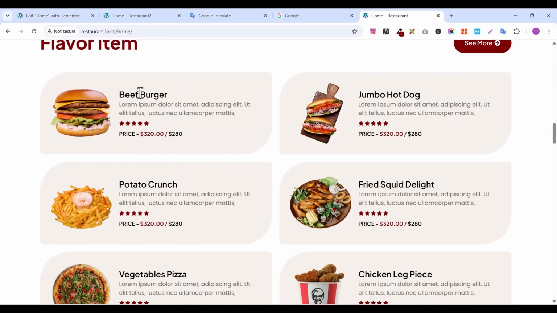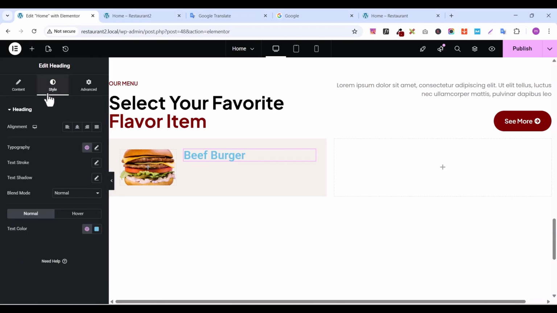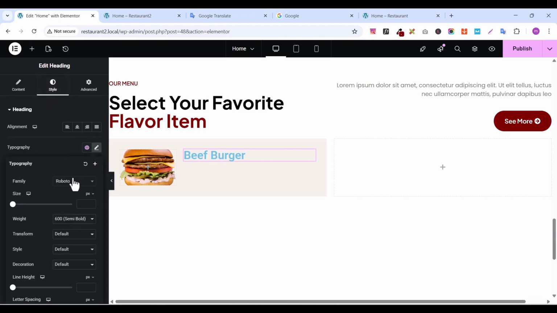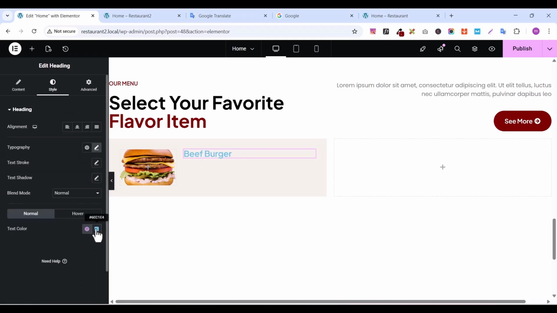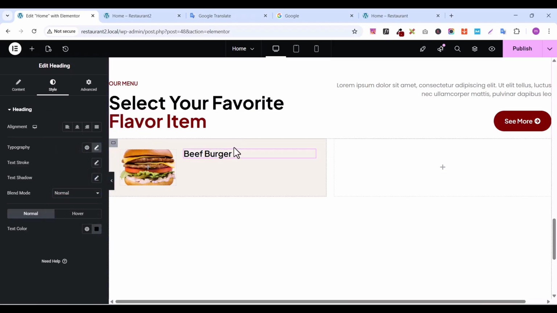Let's go back, select this, paste the text here. So let's go to style, let's go to typography, change it to Plus Jakarta Sans, and increase it to 23. Let's change the color to our dark color, black, like this, and everything is looking good.